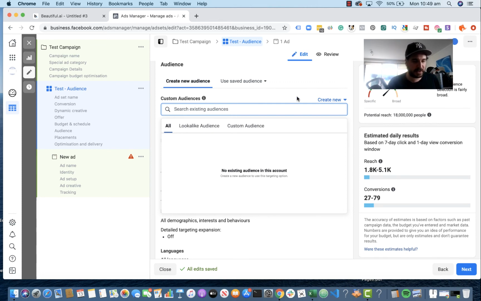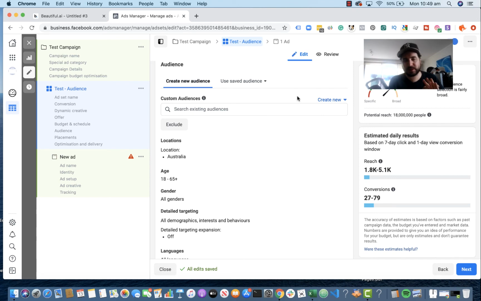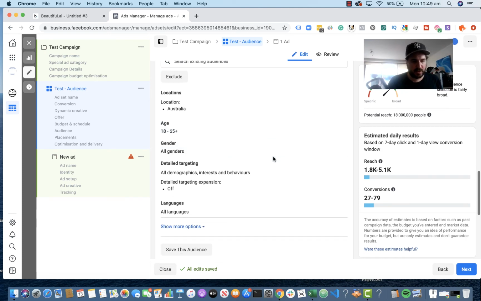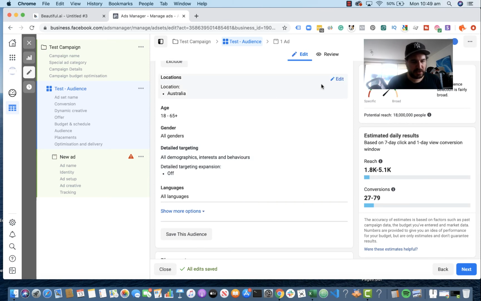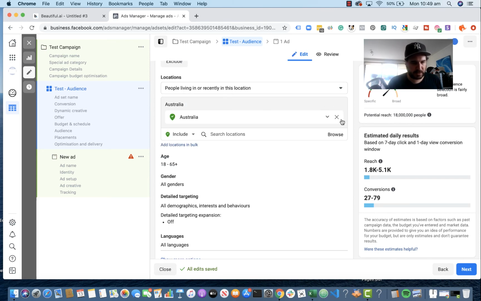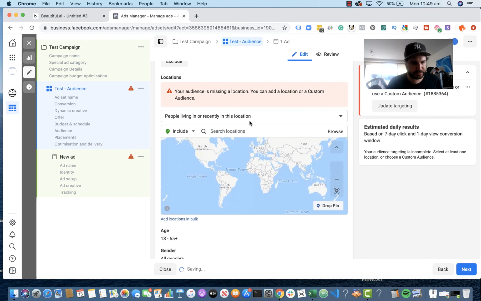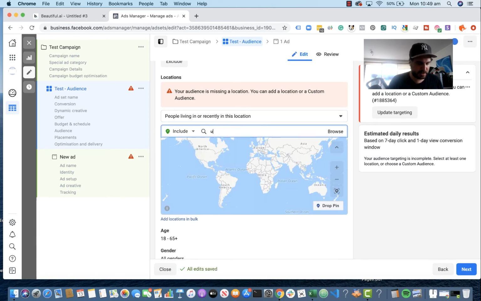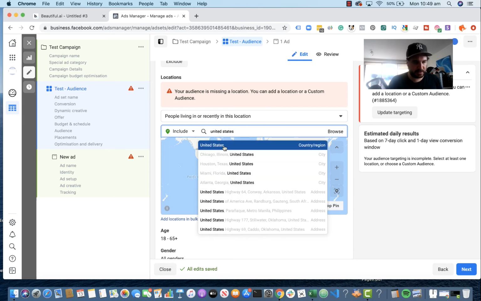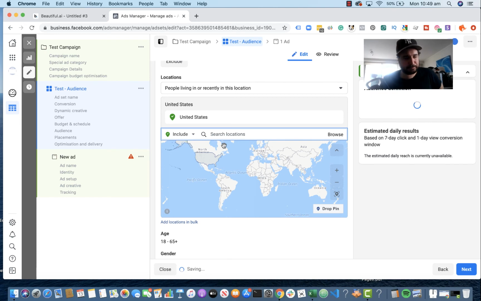But for this instance, we're saying that this is a brand new site, brand new store. We've never had people on here before, and we're targeting someone at the very top of the cold traffic funnel. So what would I do? We're targeting Australia. Let's change this to US, because that's what we were doing in the other example. My computer is just not happy right now. It is struggling, so it's a little bit choppy.